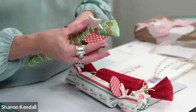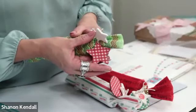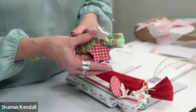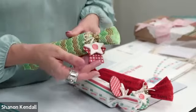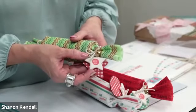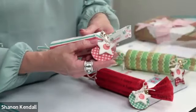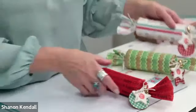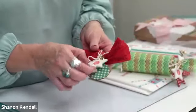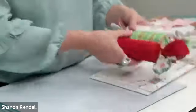So this one, I just printed red stripes back and forth, both directions, to make my own gingham on this little star. So that was just that same red stripe, that single red stripe, and I just printed it a bunch of times. Then this one, I just did a simple little December 25th on there. You could do a name, but since in our family, we don't have like place cards and people can sit wherever they want. So these I just did like December 25th is there. Here's that same gingham in green on one of the ornament ones. So another fun thing to print on, right?